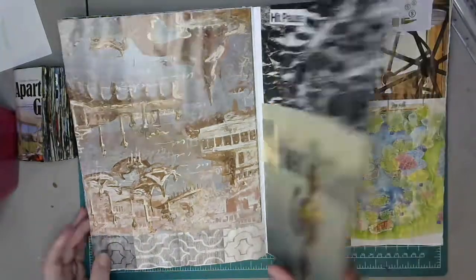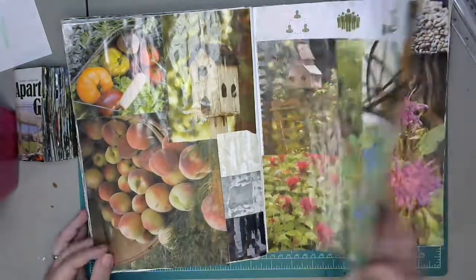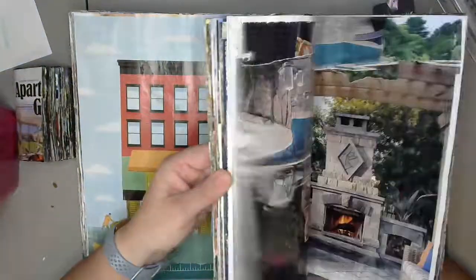Hit pause. Alright, so here we are towards the end, so I don't have that much more to go. We should be able to finish that.